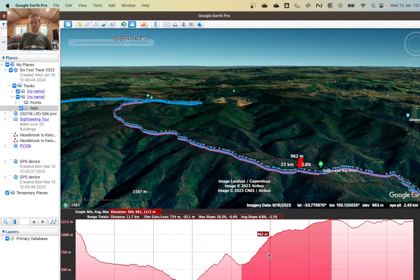Now the thing to remember, with these gradients, is to really practice your run-walk strategy. Depending on how fast you are, if you're a mid-pack runner, you're not really going to go a huge amount faster by running up these hills. Really think about whether it's going to be more efficient for you, especially in some of the steep sections, like 14% grade, 13% grade or thereabouts. Some of these sections you will definitely be more efficient to walk.